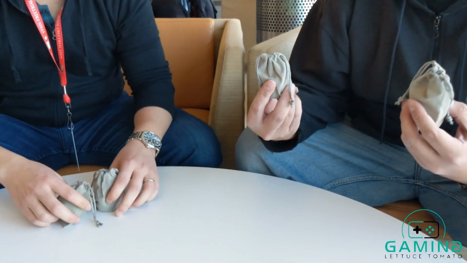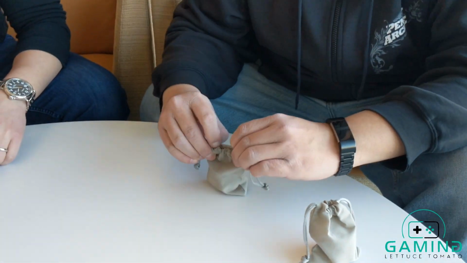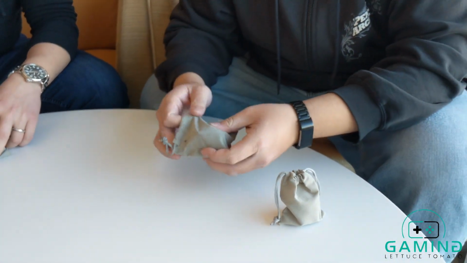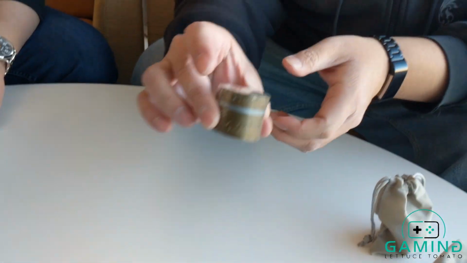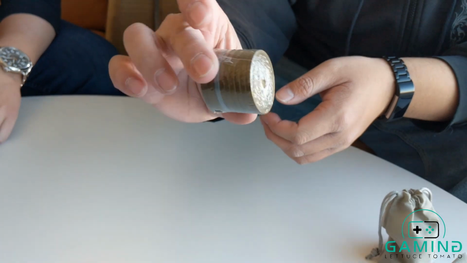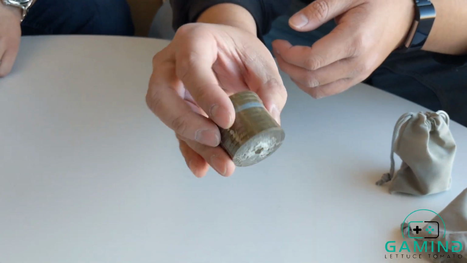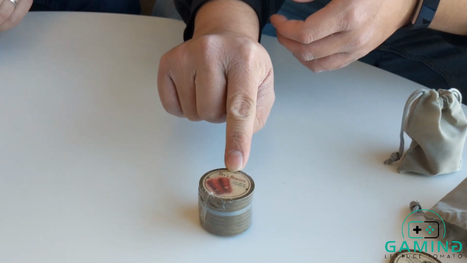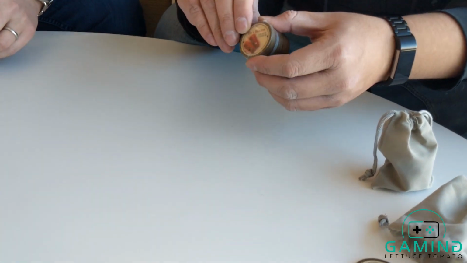All right, you want to go first? Sure. Let's see. Comes with a nice little bag. I like these bags. So this is the stack. It comes like this. Okay. Already, there's a silver one, and we already have the rare on top. So what is red? Is that rare? Yeah, the red one is a rare.